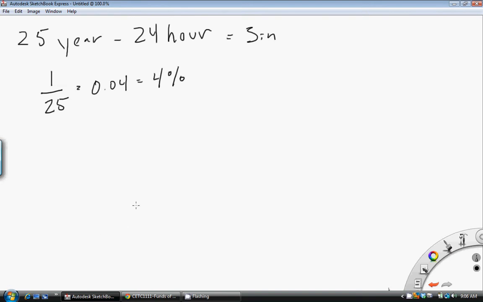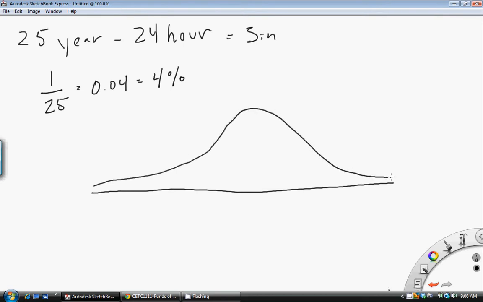Now, how do we determine that? Well, again, we have our normal distribution curve. So we're going to plot, let's say, 20 years of data. Basically 3 inches is here, right? This will be 96%. So there's a 96% chance we will not get 3 inches or more, and there's a 4% chance that we will get 3 inches or more.